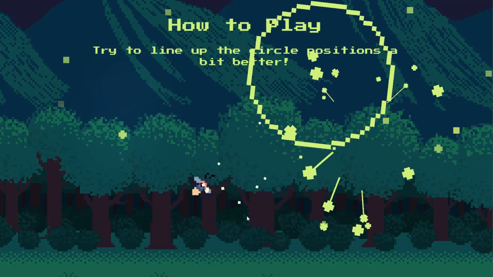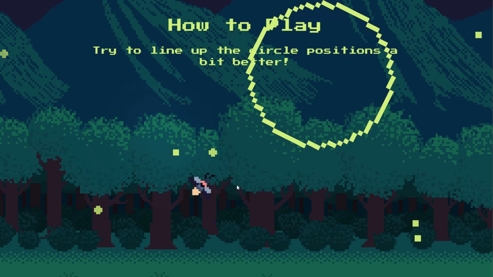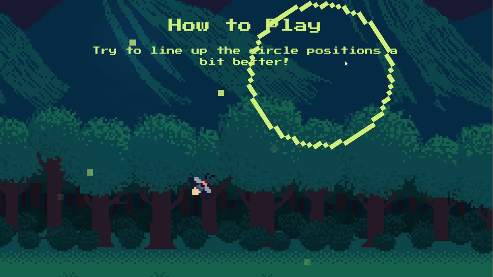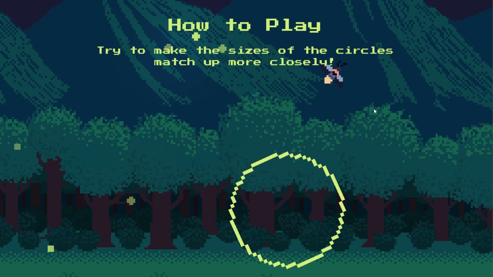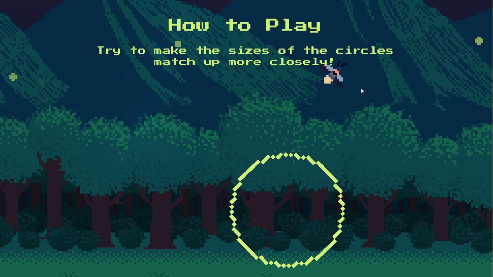Go ahead and do a bad circle fill here. You'll see that it says try to line up the circle positions a bit better because the Firefly was pretty far away from the circle. Conversely, if I drag the Firefly into the middle of the circle but don't make the circle sizes match up, I'll get a corresponding tip. Try to make the sizes of the circles match up more closely. My goal here is to try to help the player understand what the purpose of the game is and succeed.